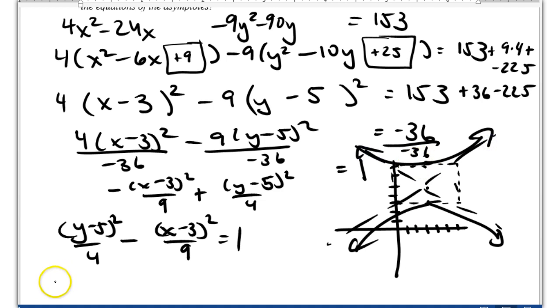I can find my foci because I remember that the focal radius squared is equal to the transverse radius squared and the conjugate radius squared, or 13. So the focal radius is the square root of 13 up and down. And from there, I will get a focus, since I'm going from this point, which is at 3, 5, up and down root 13, I get 3, 5 plus or minus root 13 for my foci.